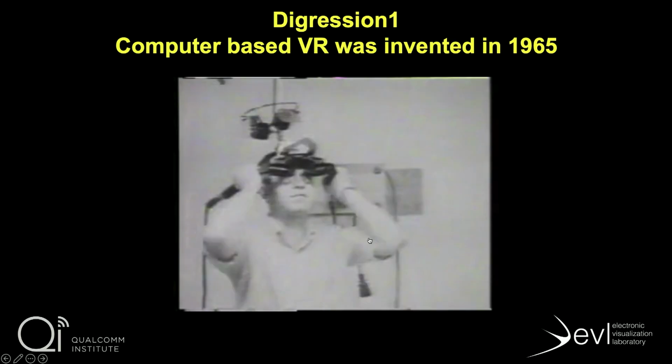Now I can ask the question again. How many people have seen this video? Oh, good. So, of course, many people coming into the kind of VR world think that VR is entirely a head-mounted display phenomenon. They also think it's kind of new. And this video, which many of you have seen, is from 1965, and it was a so-called sword of Damocles because there was a rod coming down from the sky that got dragged around by the head-mounted display. And this had all the properties of a modern VR system.